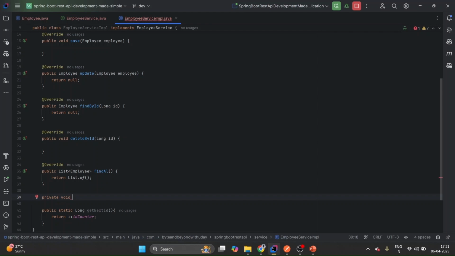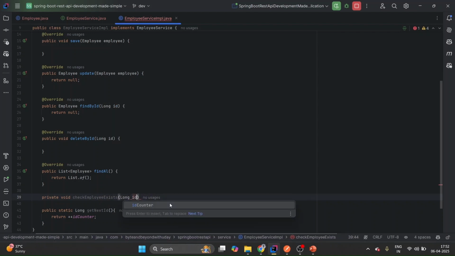For example, let's say you are finding an employee with the ID 10 and that employee is not present in the database. At that time you should throw an exception. So let's create one utility method, checkEmployeeExists, wrong ID.